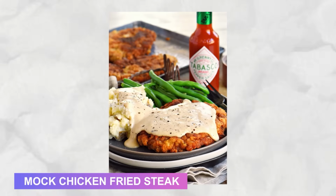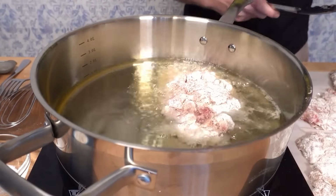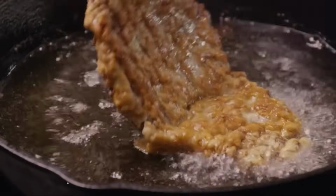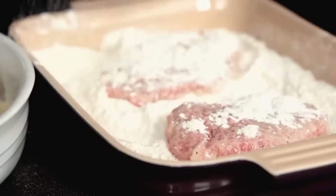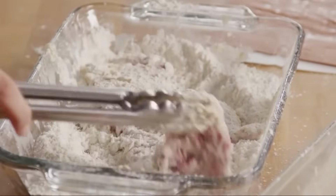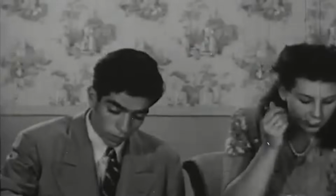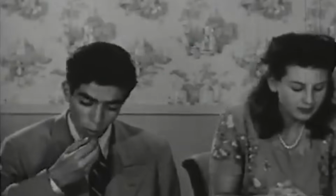Mock chicken fried steak is a really interesting one because this actually makes use of so many things in creative ways to mimic the texture, taste, and overall feeling of chicken fried steak. Traditionally, the recipe calls for cheap cuts of meat, but in the Great Depression, people were even running with non-meat ingredients thanks to World War II rationing, which really put a massive hole in America's overall meat supply. In the 50s, too, home cooks brought this recipe back when they really needed to stretch a small amount of protein or use government food.